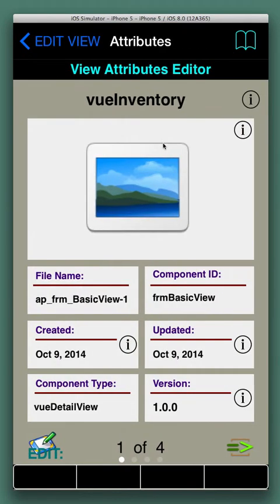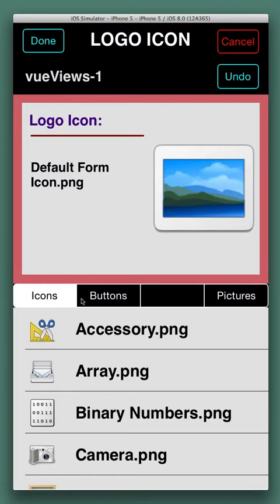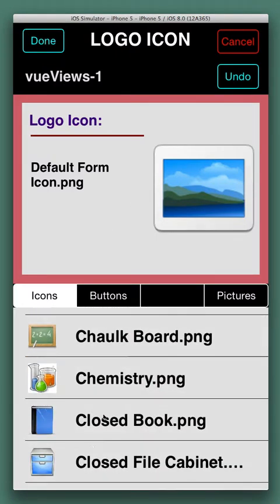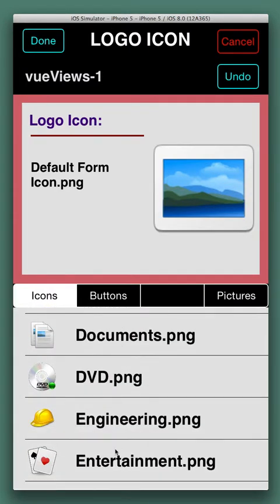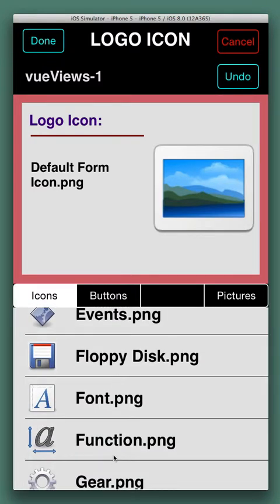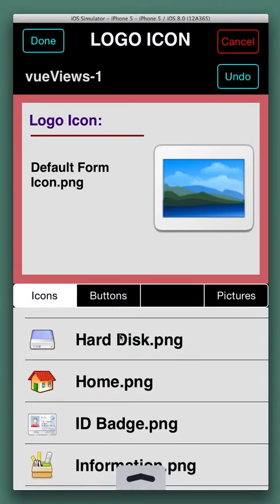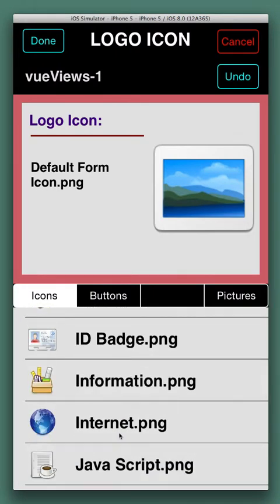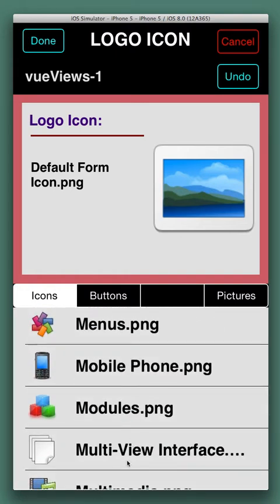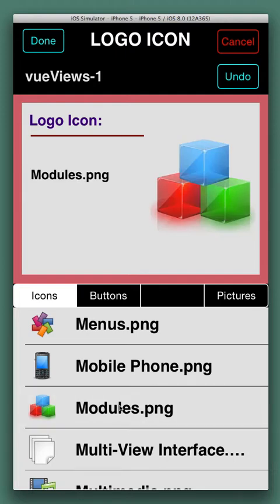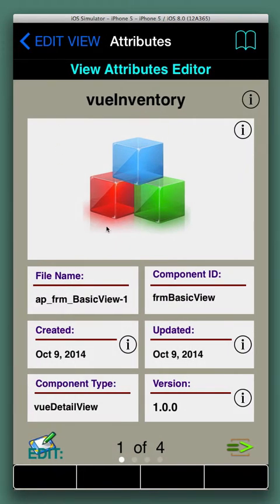All right, so we'll go back to view attributes. You'll see it says view inventory. And let's give this view an icon of some kind so that it makes some sense when we look at the view. It's a lot easier to walk through to view pictures than it is to just continuously read text. So let's see if we could find something that would give us the idea of inventory. All right, let's use this one. Okay, so we'll use that icon. So there's our inventory icon.